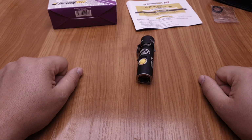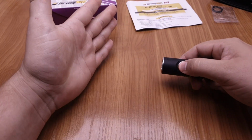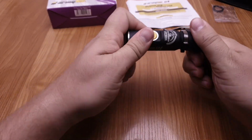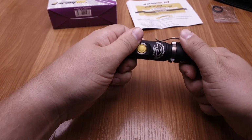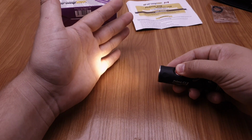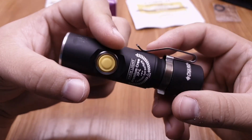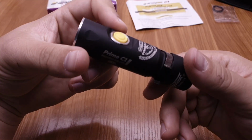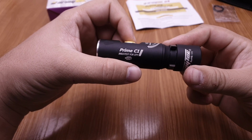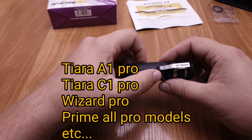Oh, and it turned off. It is also left in tactical mode. To turn off tactical mode, untwist, press the button, tighten, and now you are in the normal modes. So this user interface section was a bit long, but if you learn the Prime C1 user interface, they use this firmware in more flashlights.